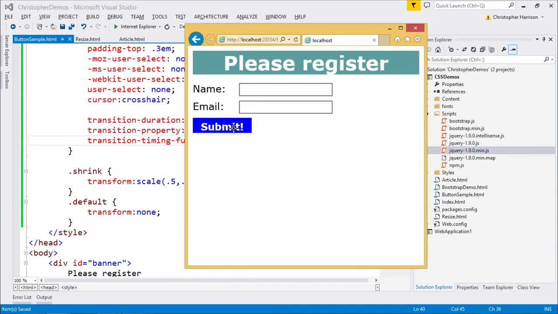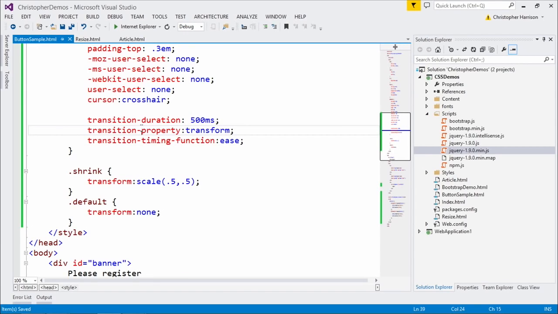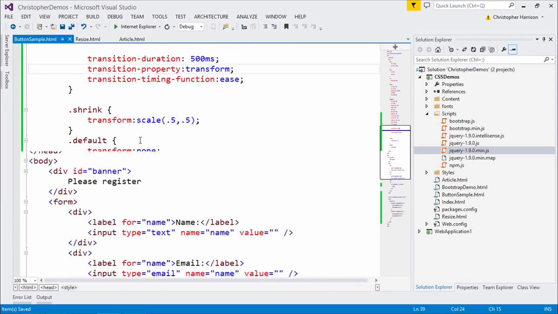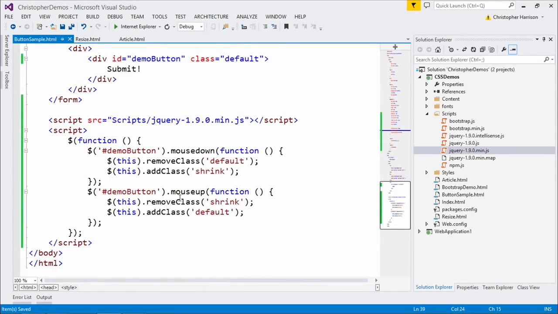And what I want to highlight about all of this is the fact that you might look at this and you might think, well, wait a minute. I'm going to add in some interactivity based on a click, based on a mouse down and a mouse up. And so you might be thinking, okay, that should then be in JavaScript, because after all, that's typically where things like this go, right?